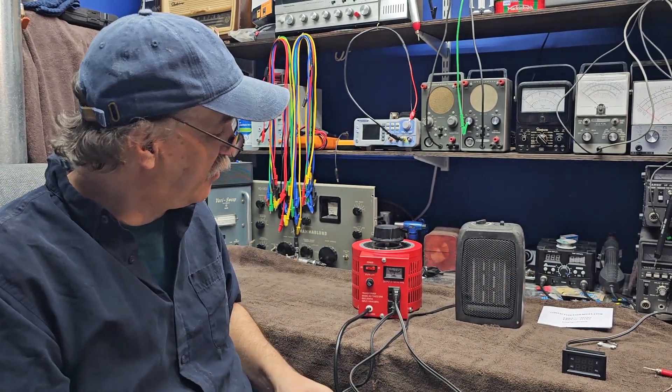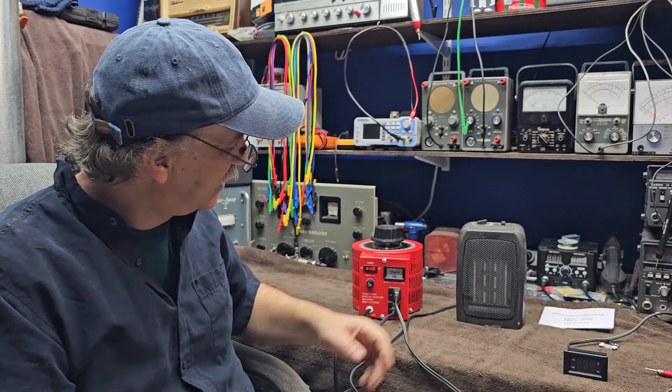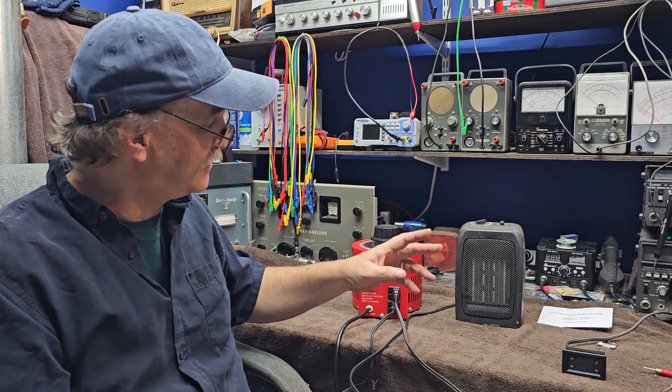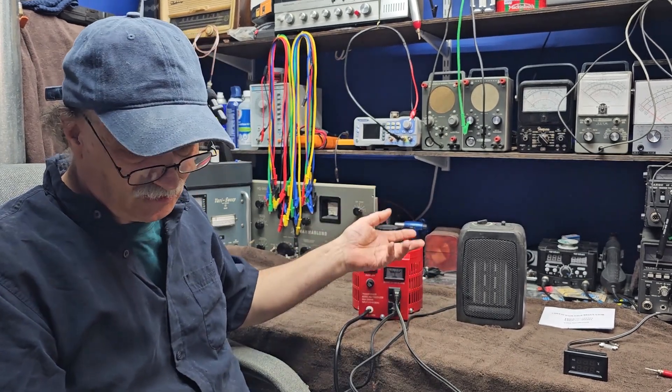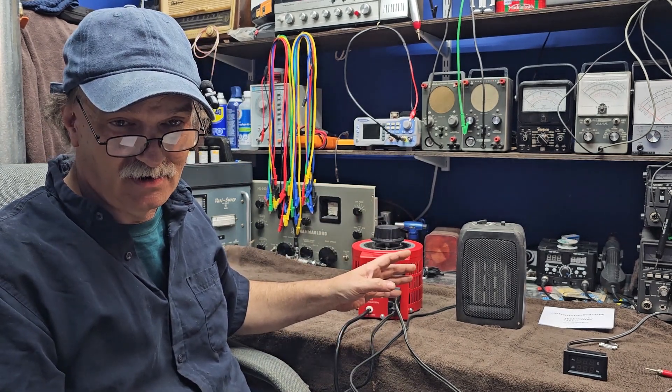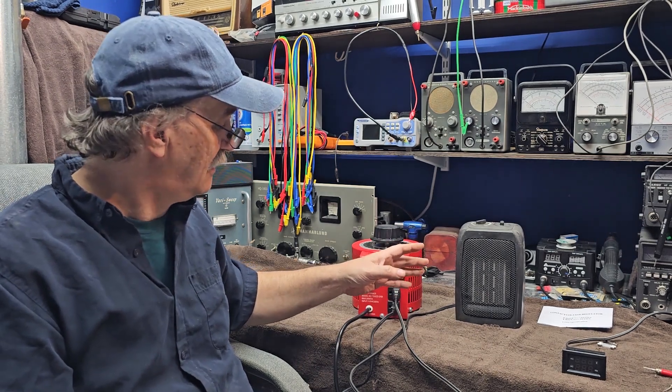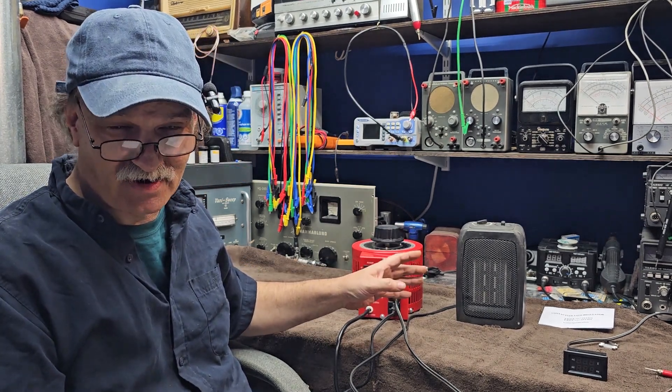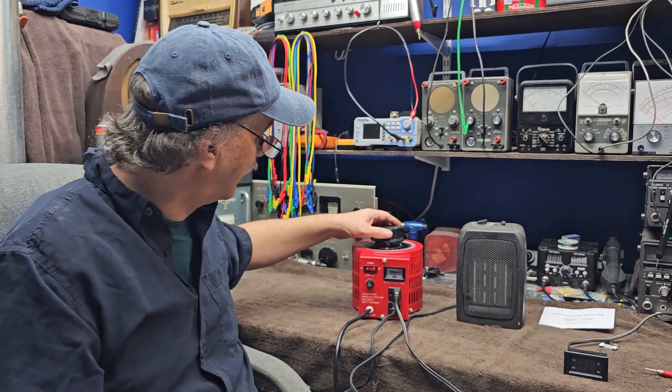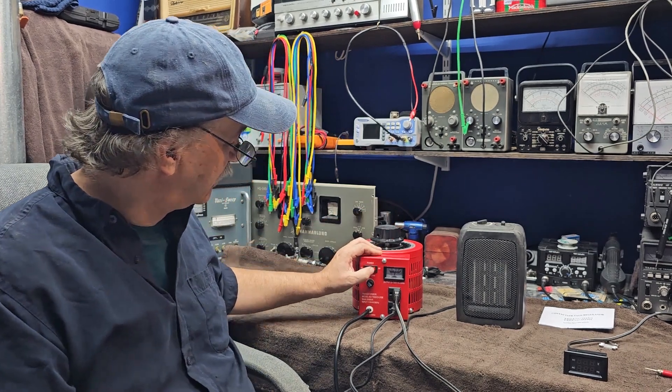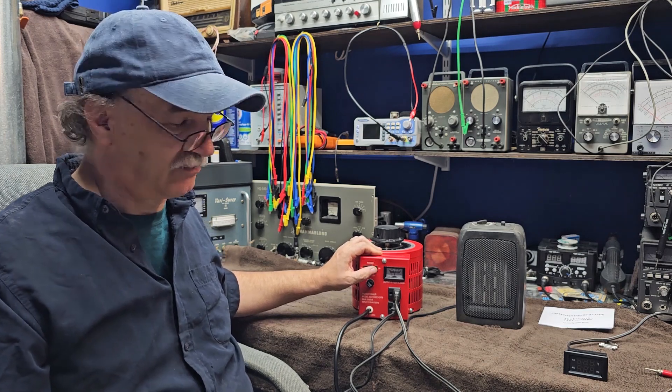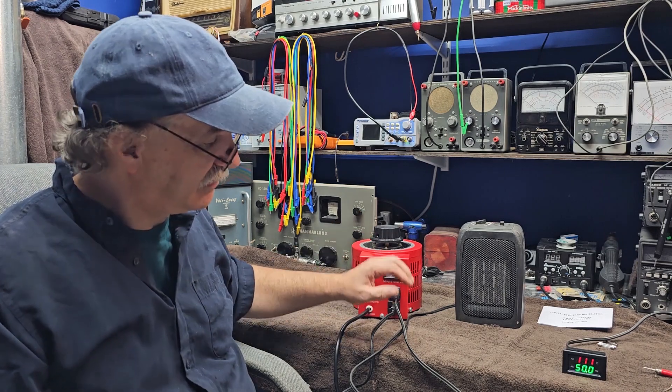So let's real world test here. I got an old micro ceramic furnace type of heater here with two settings, it has 750 and 1500 watts, so six or seven amps versus close to 15 amps. So I'm going to run it for an hour on the low section and then I'll run it for an hour on the high section and we'll see how our variac did. I've got our voltmeter now plugged into the variac so I'm just going to turn it all on here and I'll come back after the two hours is up and I'll report what I found.